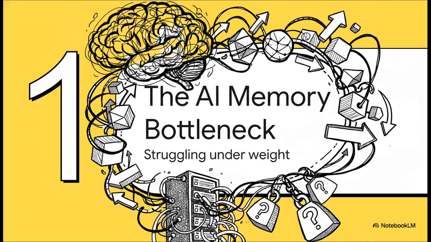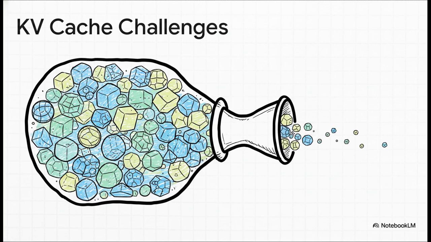Starting off with Section 1, the AI memory bottleneck. So, you probably know that decoder-based transformer models, which is the architecture behind the biggest LLMs we use today, have to store something called a KV cache. That's the key/value embeddings from all the previously generated tokens. Now, as these models read longer and longer contexts, this short-term memory just explodes in size. We're talking about massive, high-dimensional vectors that create some pretty terrible inference latency. Ultimately, moving all this data back and forth between the system's main high-bandwidth memory and the processor's ultra-fast SRAM cache becomes the ultimate bottleneck. It literally clogs up the system's hardware.